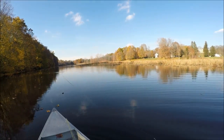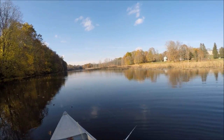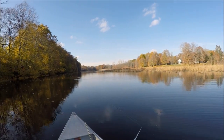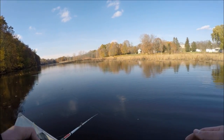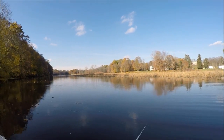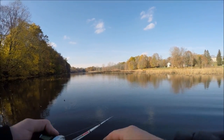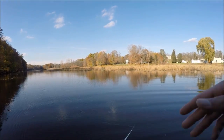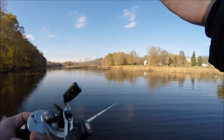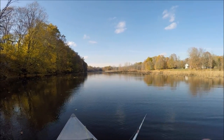I'm fishing these jerkbaits with a real simple technique — I just give it a few little jerks and let it sit, pausing for just a second or two. That's enough for the Pike to grab it. What'll happen is the Pike will get its interest when it flashes and jerks, but they don't usually grab it while it's jerking. Once it pauses, they'll take that opportunity — they think it's a dying baitfish and they'll shoot after it. If you're just jerking without much pause, you'll miss a lot of fish. The bait is erratic while moving, and it's hard to grab. When it pauses, they get a real good shot at it, and it's usually the best time for them to strike.